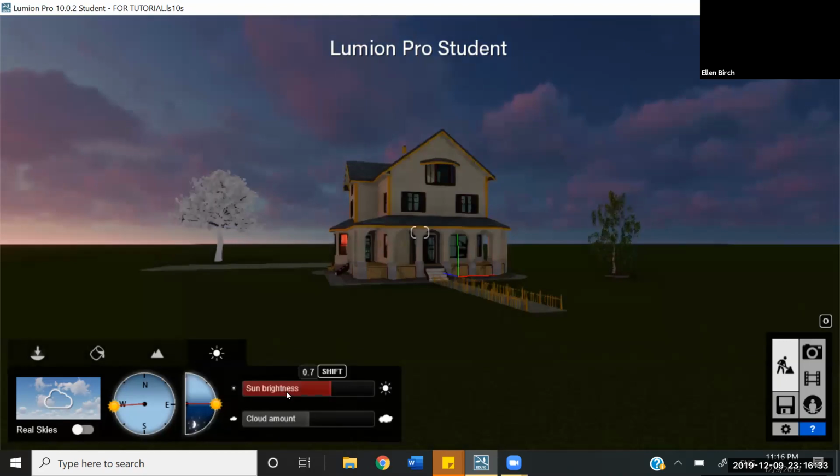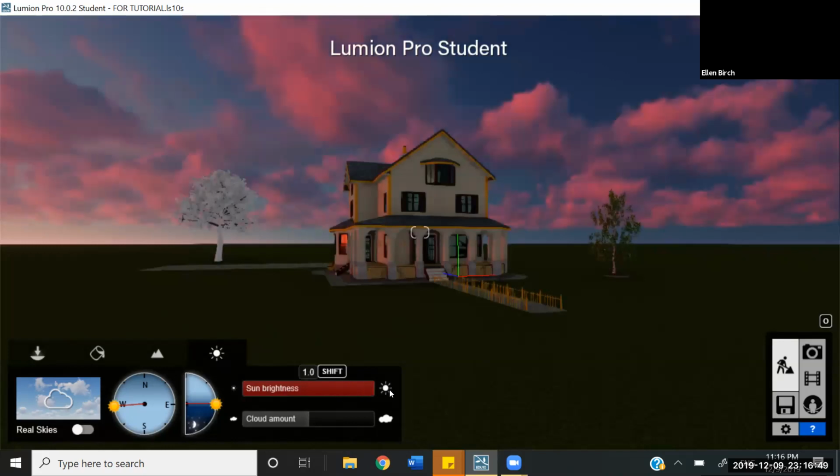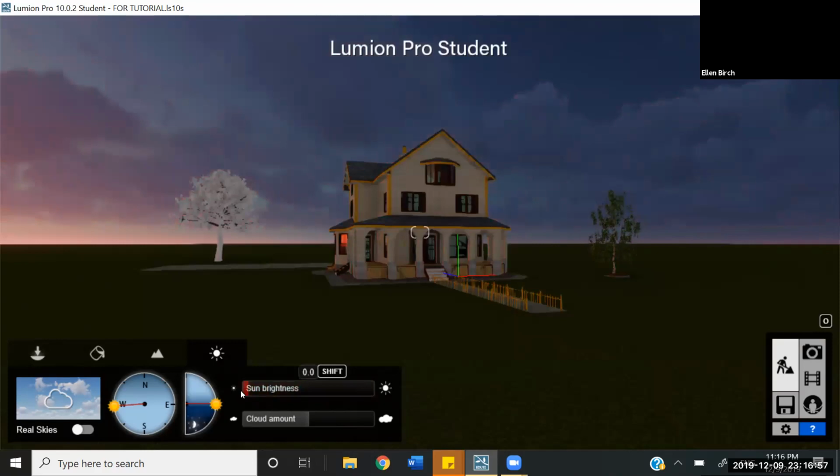Okay. Now we're going to look at the sun brightness. As you can maybe infer, it talks about the brightness of the sun. So not only do we get to control where the sun is, but the brightness thereof. See, if we were to put it full max, you can see our sky gets super, super pink because we have more sunlight coming in from the sun over here. Or if we were to drag it all the way down, we barely have sun in the corner that's slowly shining into our window here. You can kind of control the intensity thereof, how intense the sun is in your rendering.